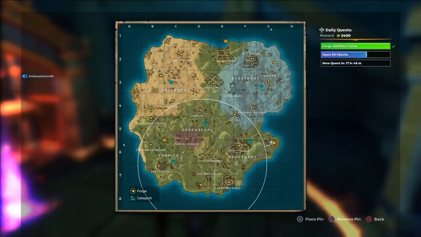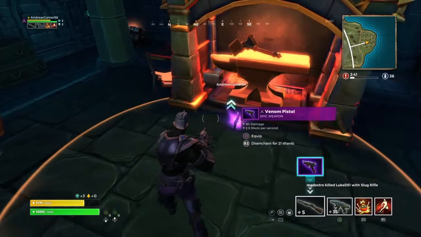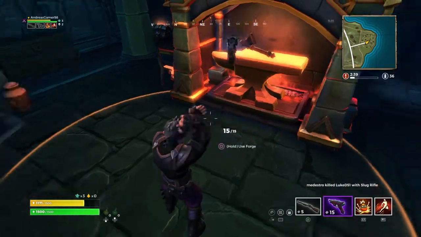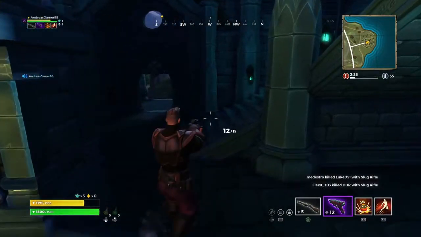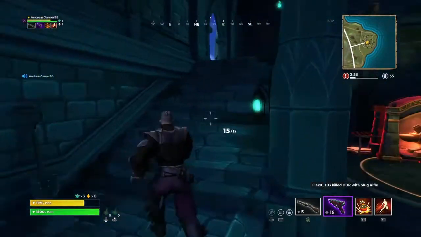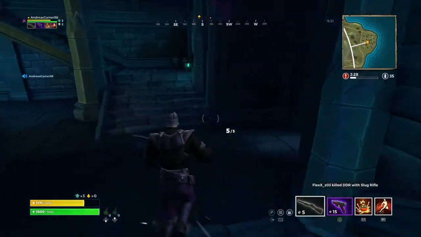So now the circle, you can see I'm a little bit out of the circle, so I have to make my way in there, because now the circle is starting to collapse. So we got the weapon. For me? Oh, you shouldn't have. That's a great weapon. It's okay. Let's see, is there some chests over here? Yep.